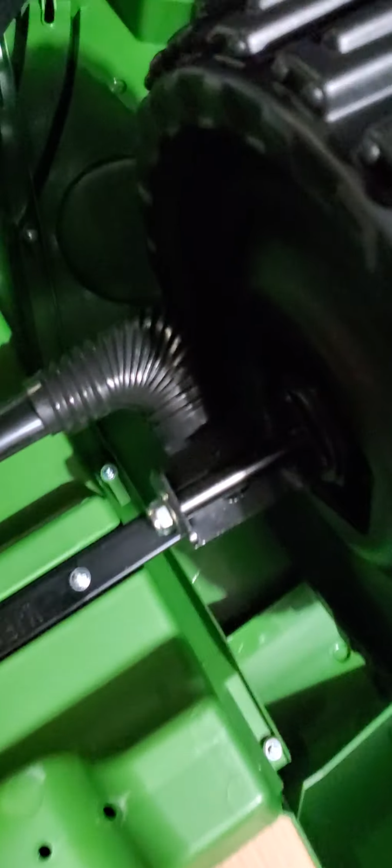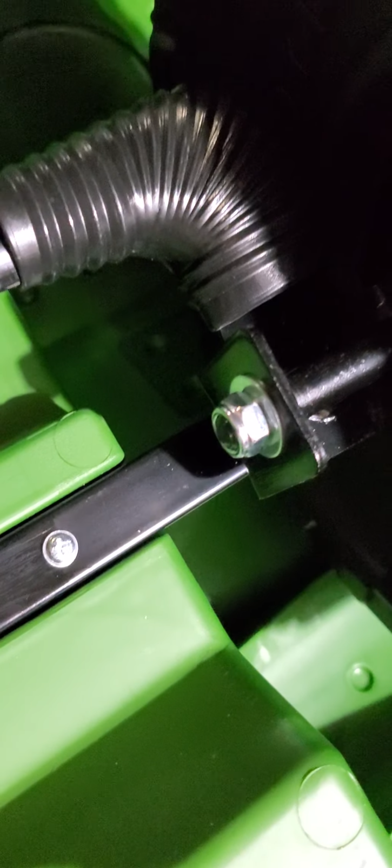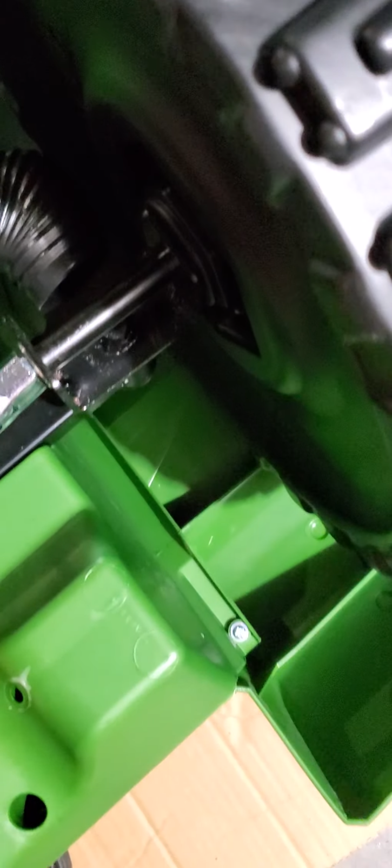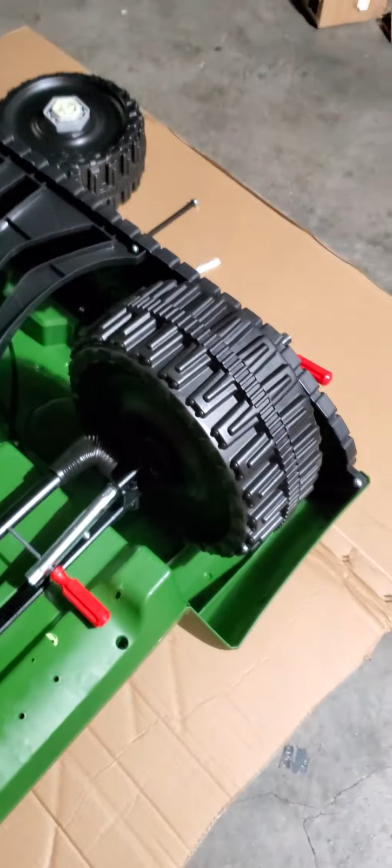So, once you get your washer and your nut on, and you get the pole slid through the entire wheel, you do the same on both sides. There's a washer and a nut. You just stick those both on, and you can use tension to turn clockwise to tighten, and the other one will actually automatically tighten on its own. So to me that was pretty easy. We'll get this other wheel done and then we'll jump on the back.